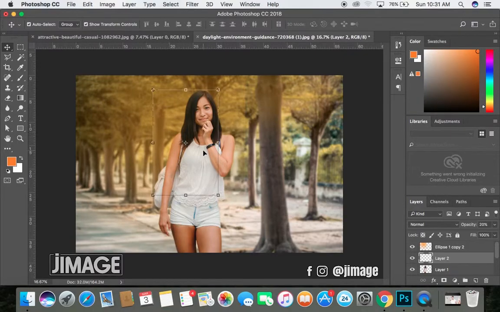Alright, that happened because I just understood the lighting of the real image: the sun is here, so we can't actually change that. If you notice, the shadows of the trees are falling towards this direction, so the sun is here. Now we can actually change that too and use the dodge tool on her. So this, brighten her a bit, this edge.